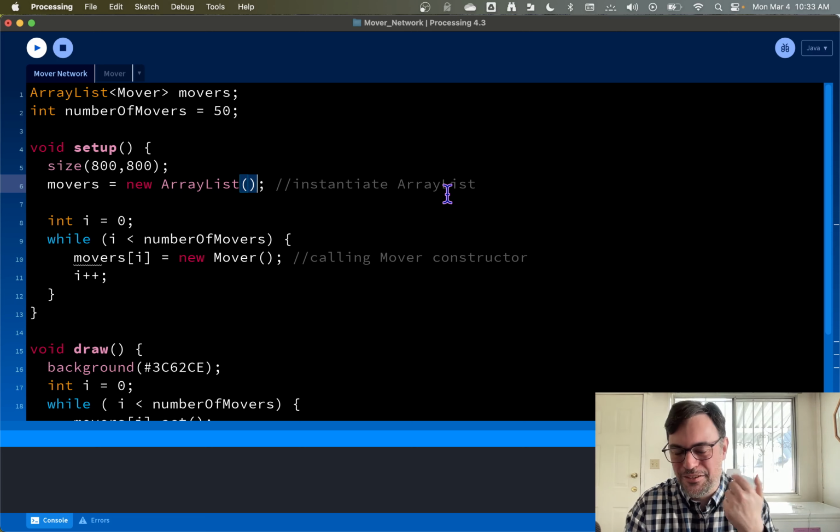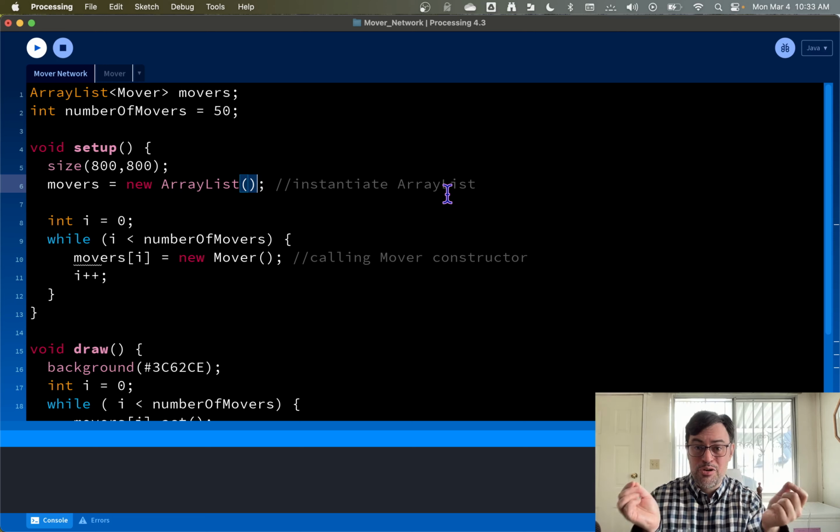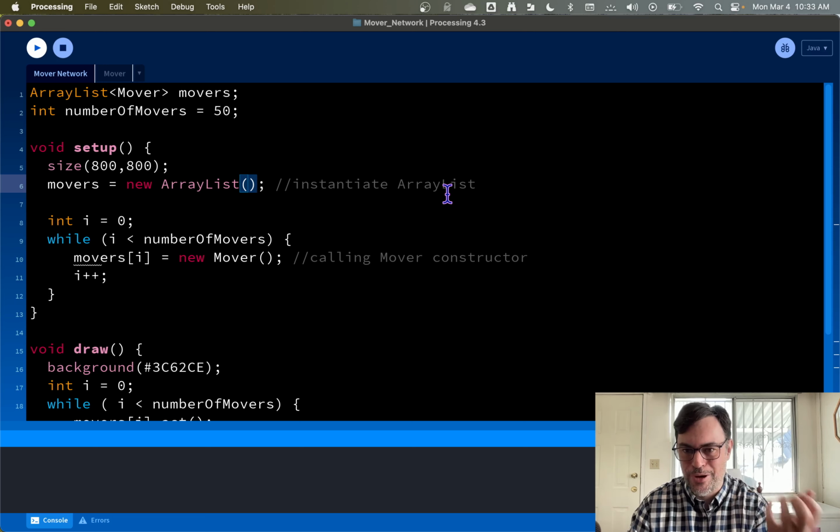We might need it for some kind of system of a certain number, but when we make the array list, we don't need it because it can grow and shrink. It can start with 0 movers in it, and that's okay. Our array couldn't do that because we had to specify right now how many movers you must choose. But with array lists, I can choose whenever I want, and I can change it. I can subtract them, I can add them. So this is really nice. You don't have to plan it out. Let's just assume we're going to add 50 movers into our array list at the beginning, but later we'll see how we can make this more dynamic, okay?